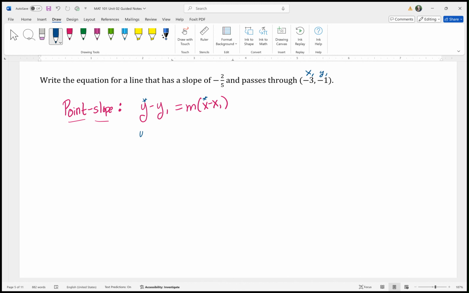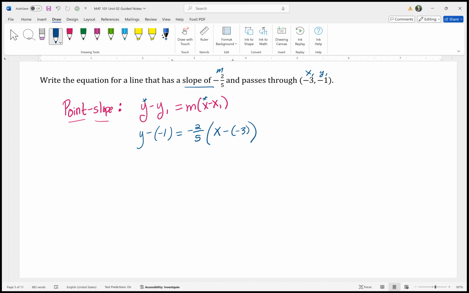This is going to be y minus, from the formula, but then y1 we need to substitute. So this has to have parentheses around it because we have a minus from the formula and a -1 for the y1. Equals m, this is our m. It clearly says the slope is -2/5. So this is -2/5, parentheses. The x is going to stay to create that equation, minus x1. x1 is -3, so we need another parentheses here to plug in. Okay, it's a lot going on here, but that's okay. Let's take it a step at a time and simplify this.